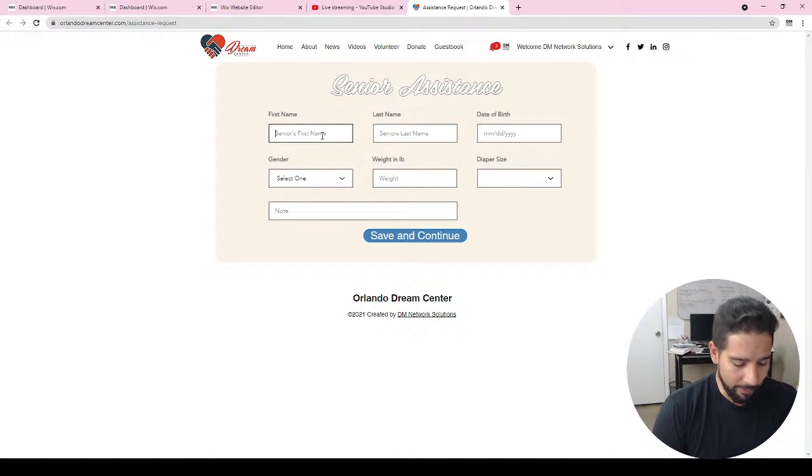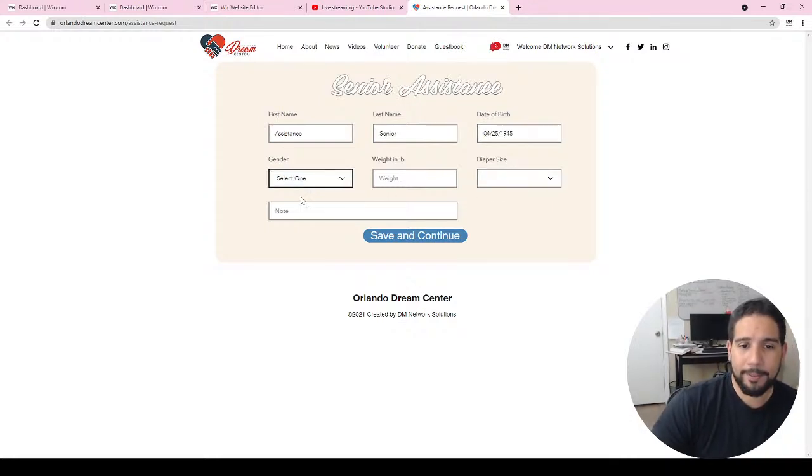And depending on which service it is, we just need maybe an additional piece of information. And as we saw here, the date is converted to the format we need.